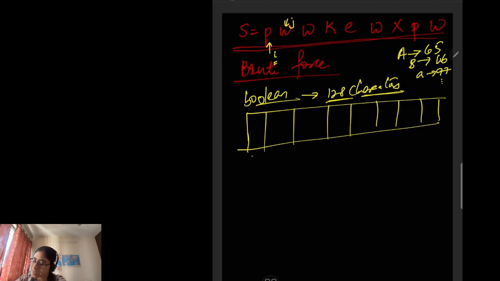So the starting index is the 0th index and the last index is the 127th index. Now this is a boolean array, right? So let's say we have an index 65. That's where the boolean value for capital A will be stored. So initially all will be marked as false, right?